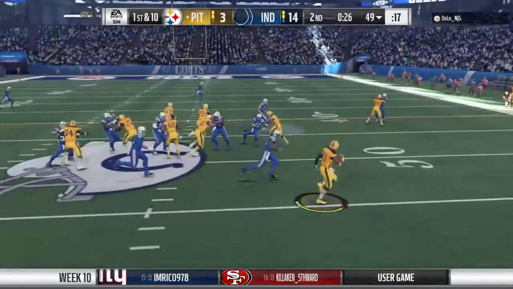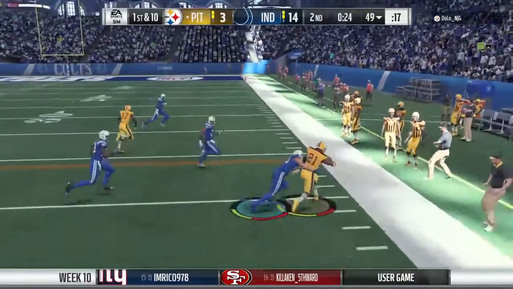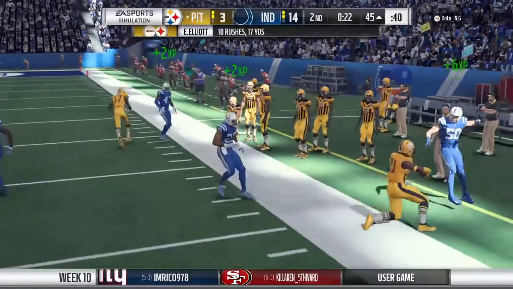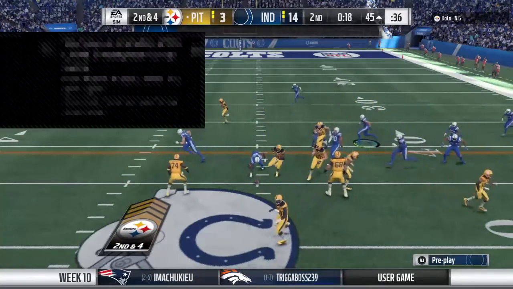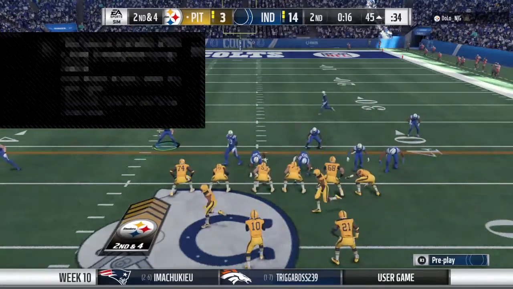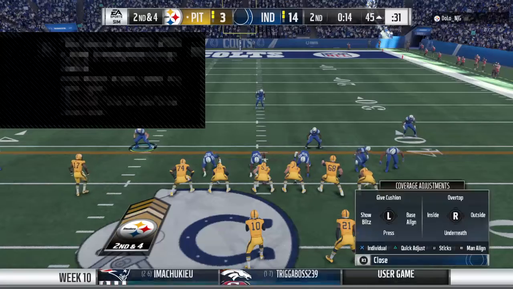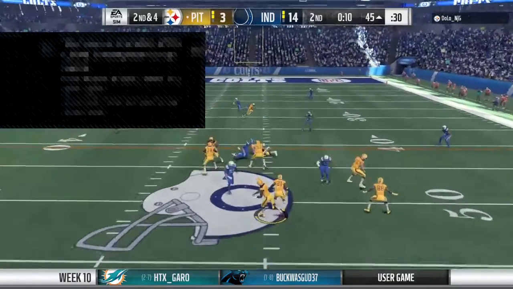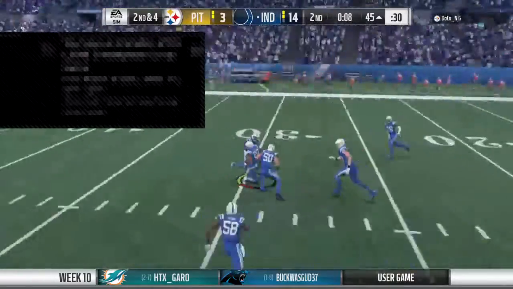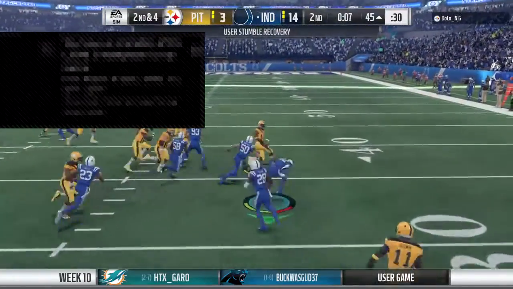Tenth carry now for Elliott. And he takes it across midfield to the 45. He'll get a nice chunk there on the first down run, and it's 2nd and 4. Now the Steelers hustling up to the line of scrimmage. Play action. Now Griffin. Into heavy traffic, and it's intercepted.